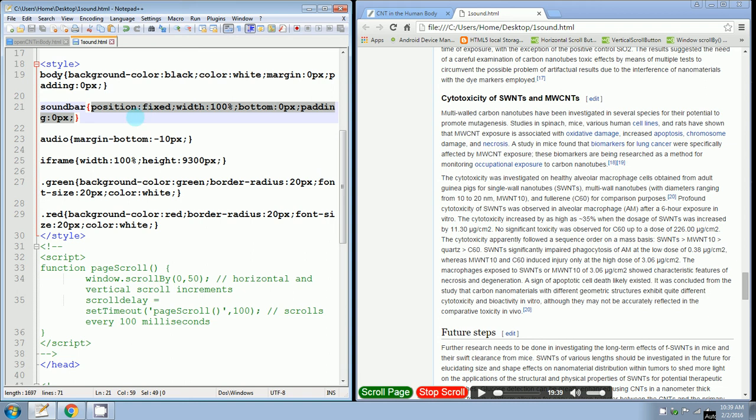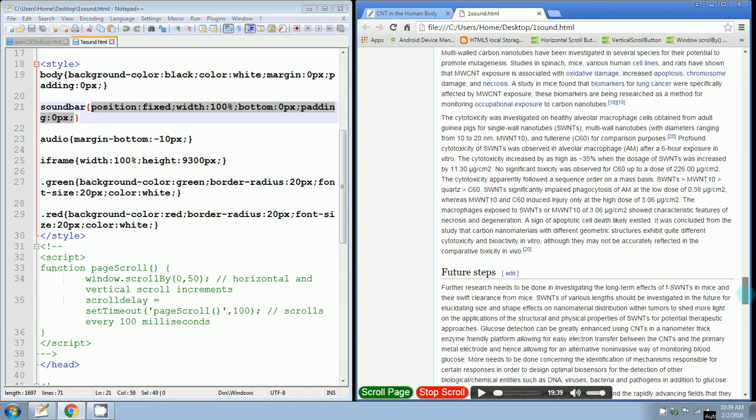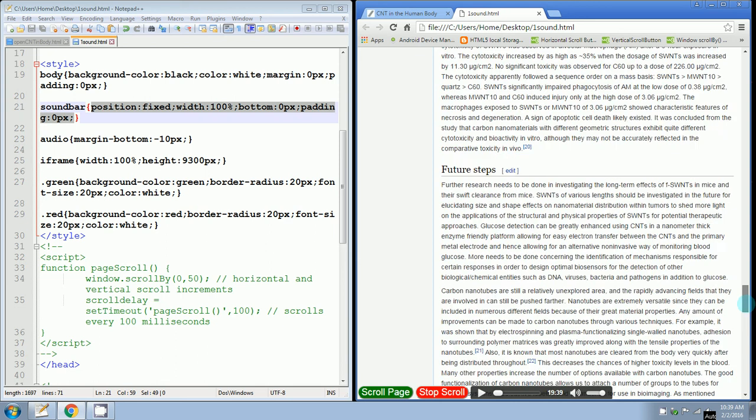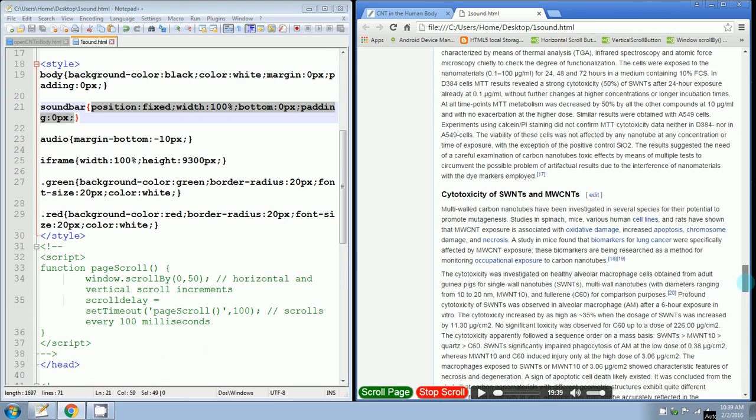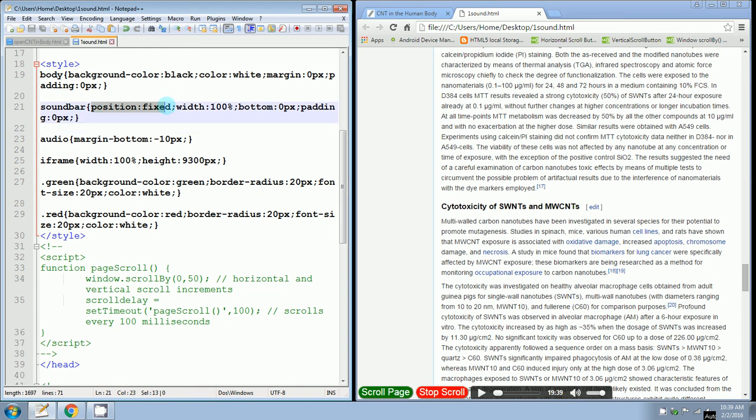And because I gave it a position of fixed, and I gave it a width of 100%, a bottom of 0 pixels so that it would all be at the very bottom of the page, and padding of 0 pixels. Being fixed allows that to not scroll with the page. So when you want something to scroll and you want something different to not scroll with the page, you always have to set its position to fixed.